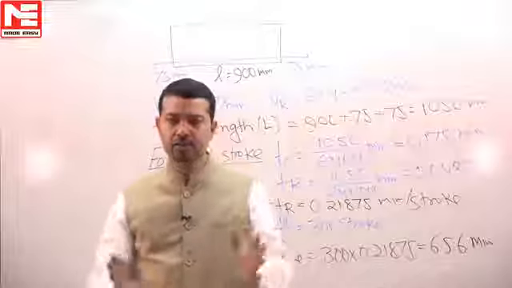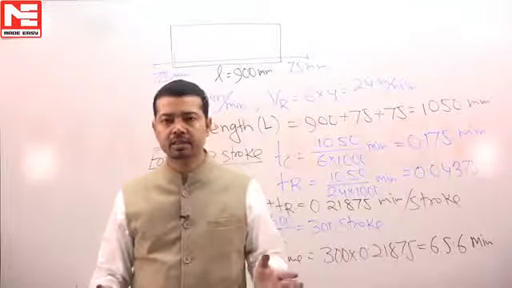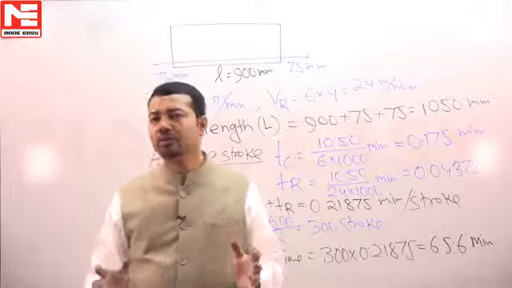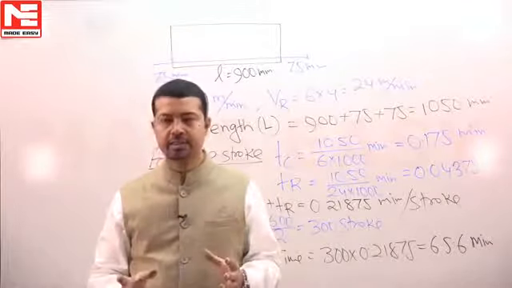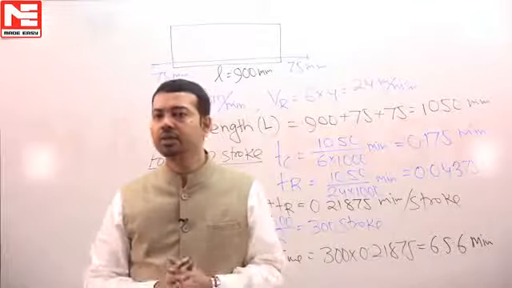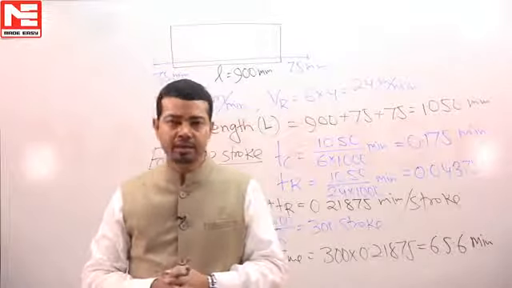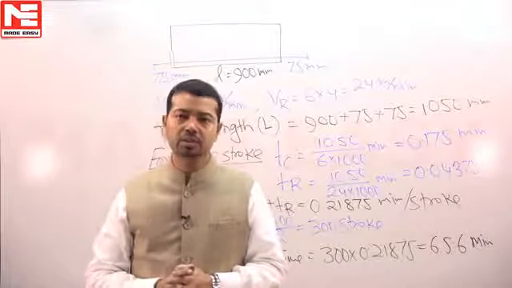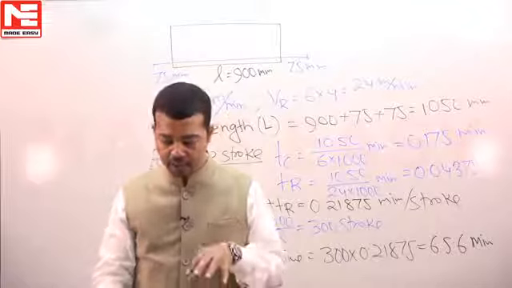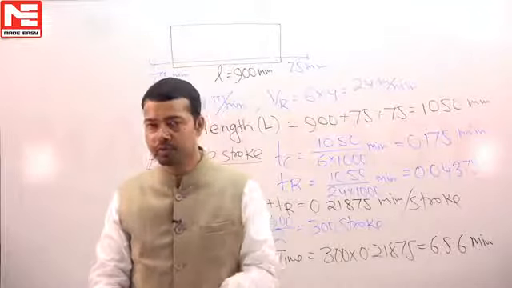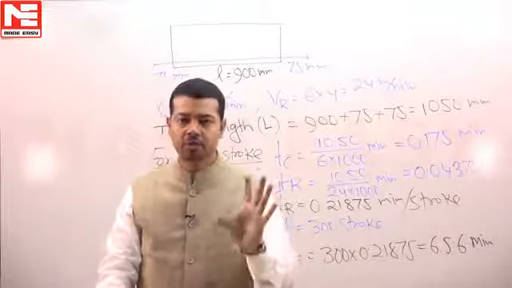See, for shaping operation and for planing operation, we may use a formula or we may not. I am just describing here how we can simply calculate shaping time without using any formula, while in the question it is given how we can calculate using a formula. So, we do not need any formula.